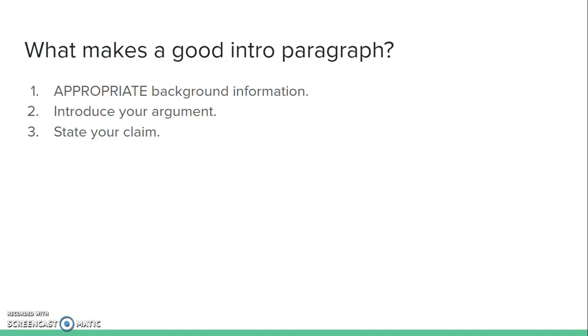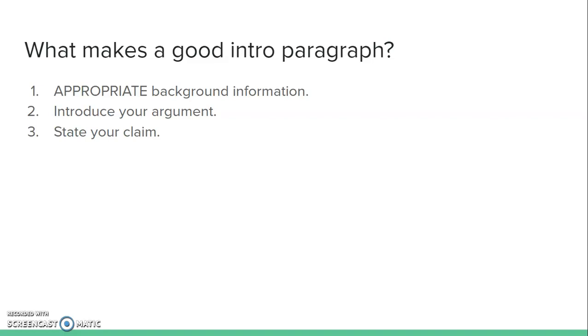So you're going to talk about the argument you have. If there's a prompt question, you want to add a little bit about that in there, okay? Because you don't want your reader just going from background information to, oh, by the way, here's my claim. You want to put something in there that says, here's some controversy, and then here's my claim about that controversy. And then that brings you to your claim. For your claim, you want to just give that sentence that you wrote for your claim. What do you believe about it?